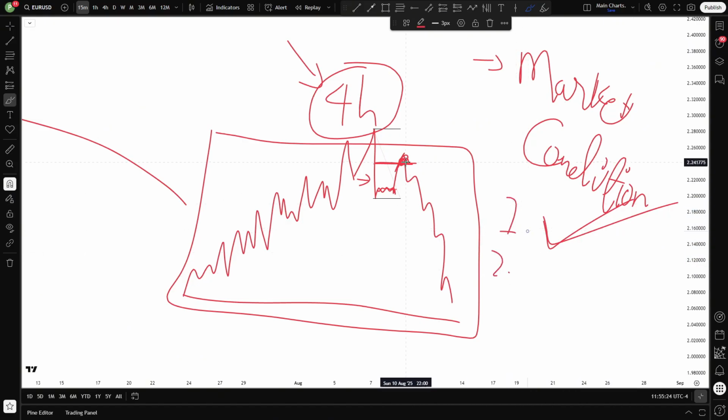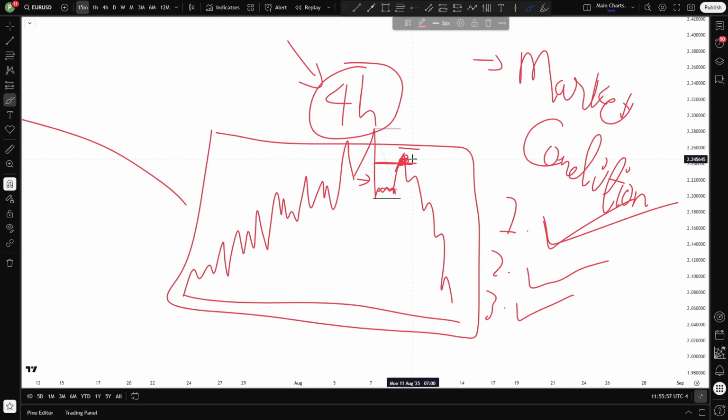Next, you're going to ask whether we reacted to this origin or to this key level at a key time on Tuesday, and if the answer is yes, then another market condition is valid. And then you're going to ask yourself whether Tuesday is worth trading based on the weekly profiles or based on the weekly structure. And if the answer is yes, then all of these three market conditions are aligned with each other, they are correct, and then you can trade this price action lower on the lower time frame.